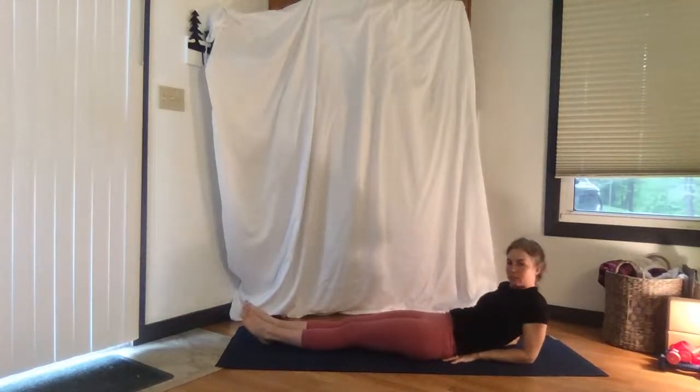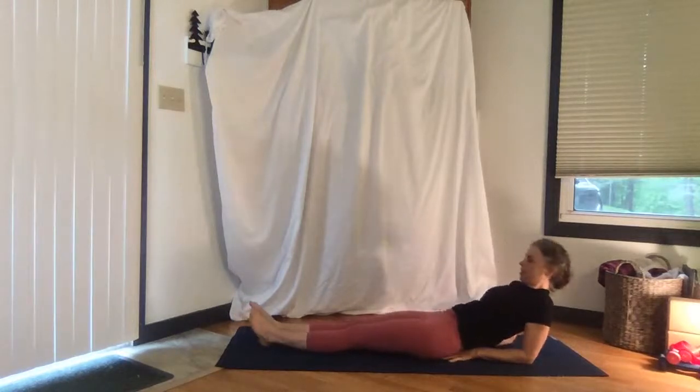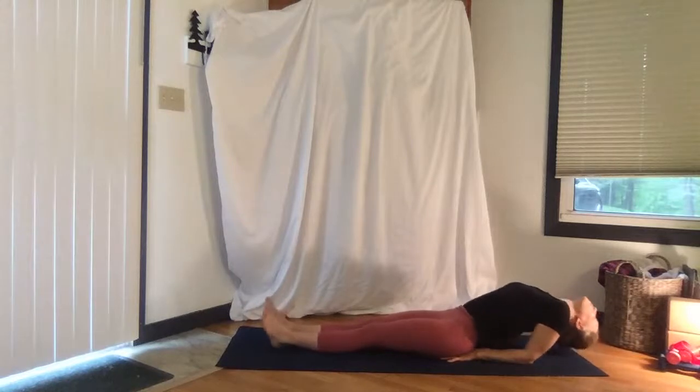Palms of the hands are just under the sits bones, pressing to the forearms, chest is lifted. You take an inhale, exhale, head and neck release back. And 3 full rounds of open mouth exhales.